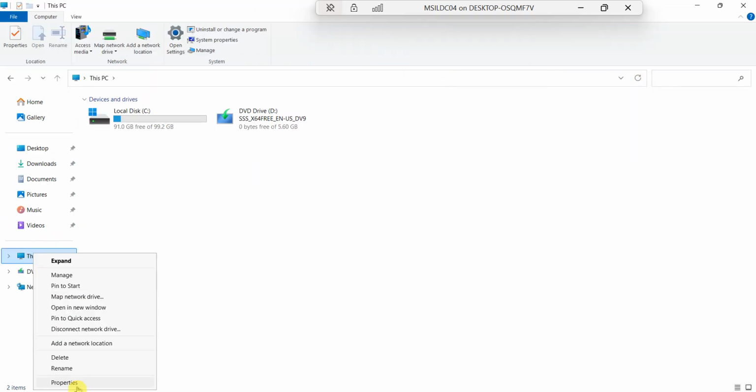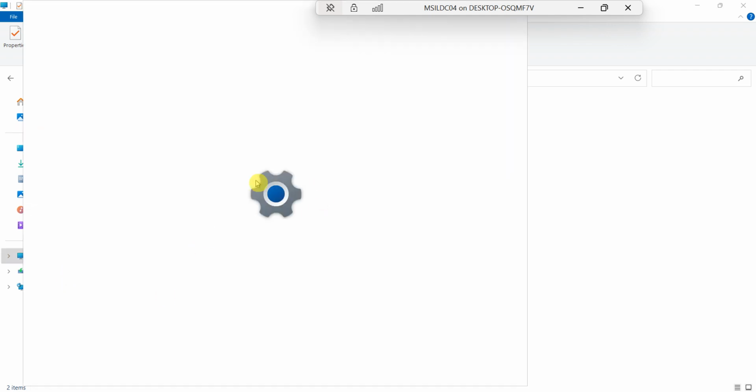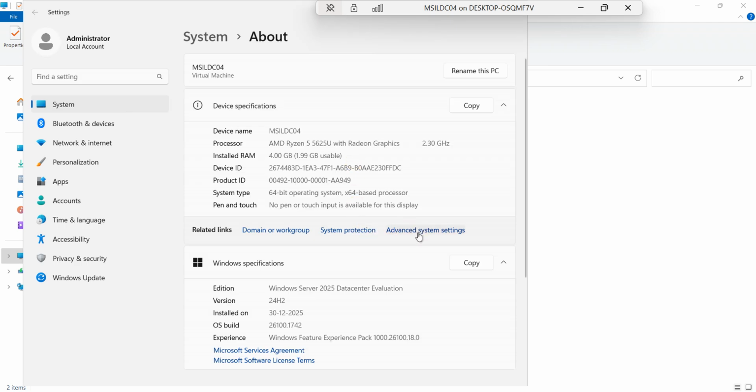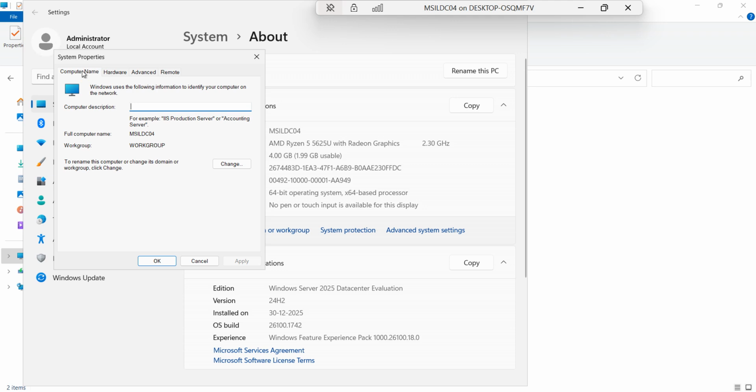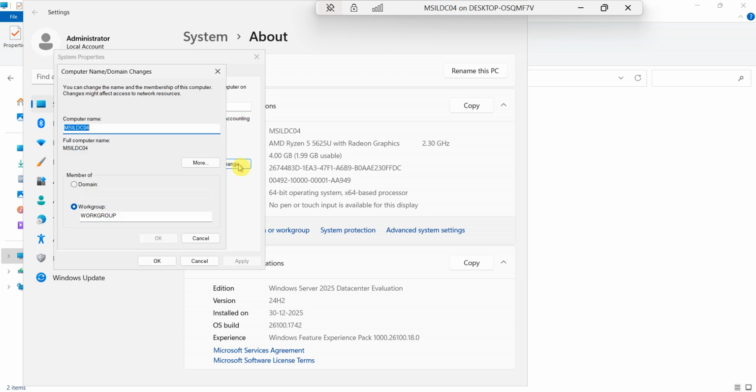Properties, advanced, computer name, change, member of technical.com.